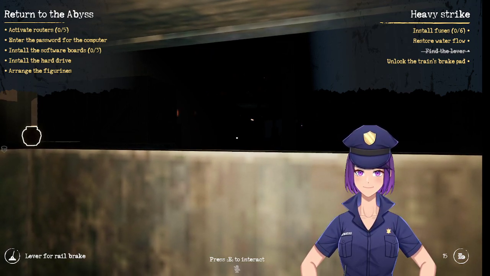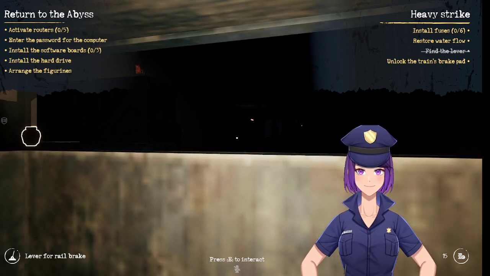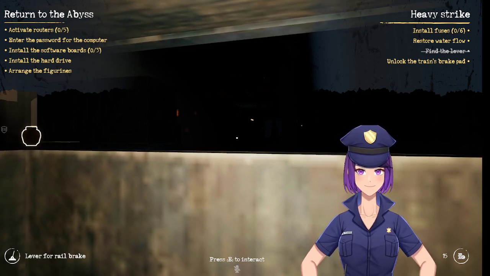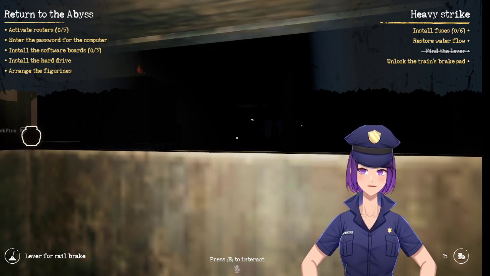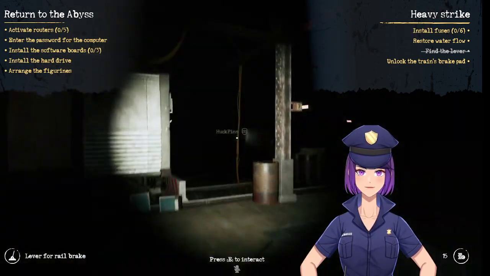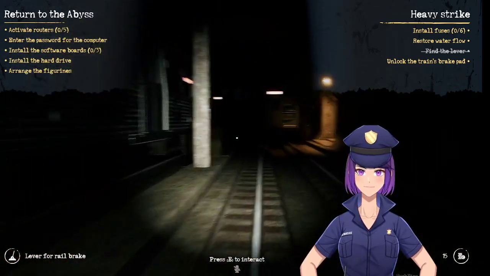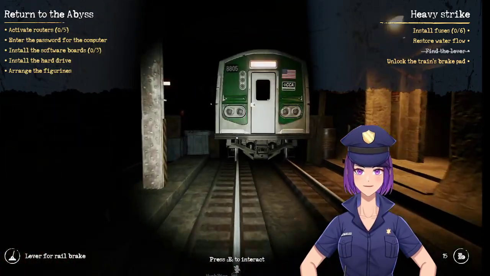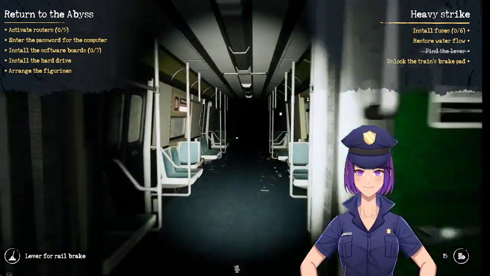Well, we can unlock the train's brake pad once I use this rail brake. So I guess we can go for heavy strike because we found the lever. We can do that. Restore water flow and install fuses. I don't know. Let's just see what happens. But I'm gonna see if I can do this. I think. Where is it? Following this electrical line to see what's going on here.